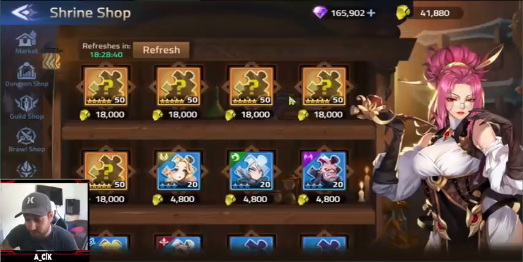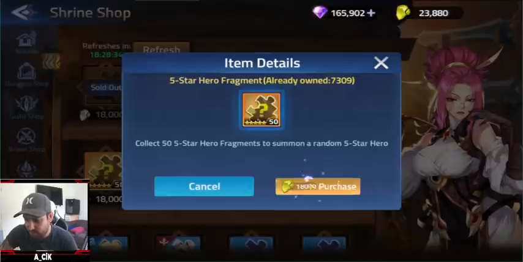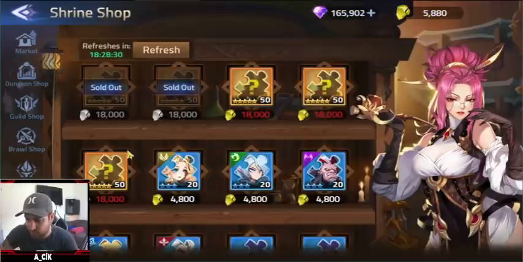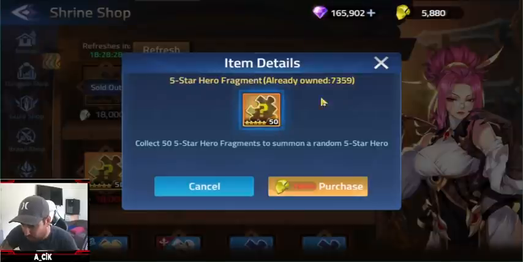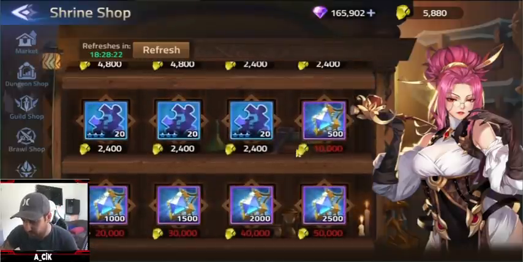But again, those 50 are the best value. Let's go ahead, buy 2 of those. There we go. Now we need to summon again to get those shrine thingies. And we almost have, yeah, 7,500 almost. I think on 7,500, we're going to go ahead and open those.